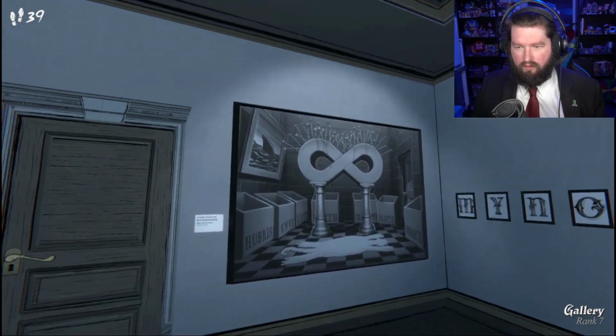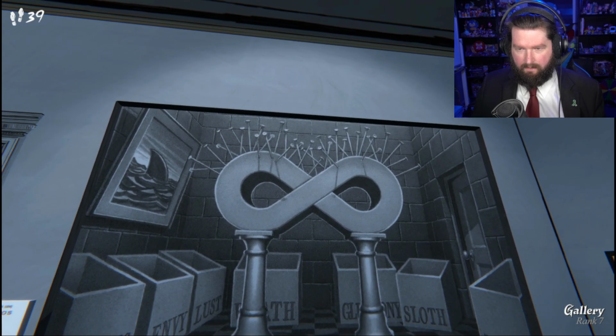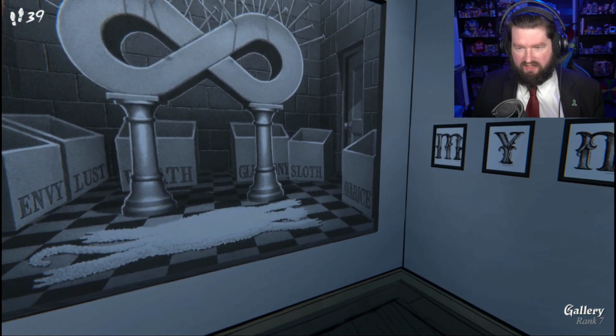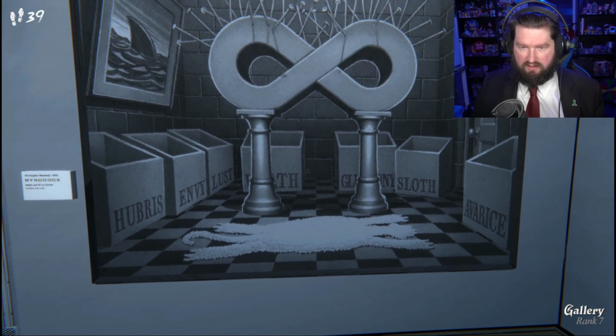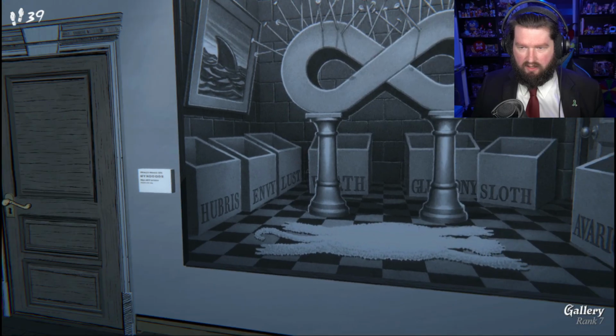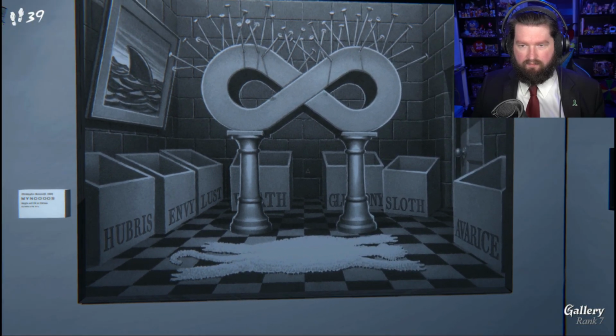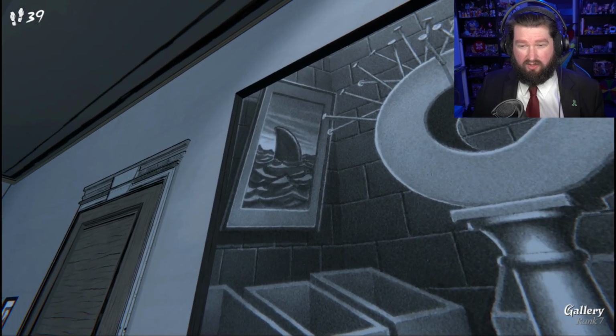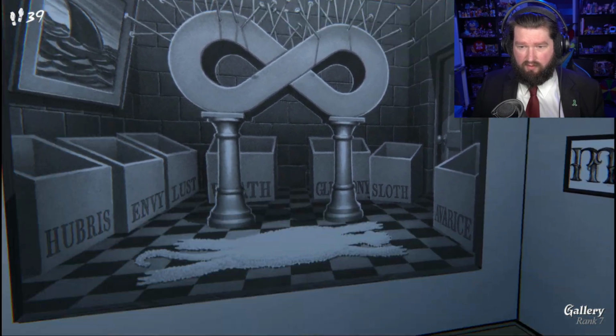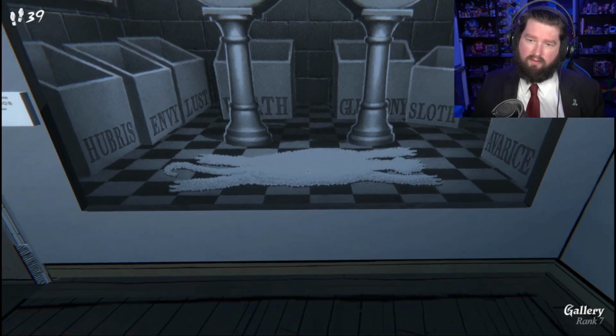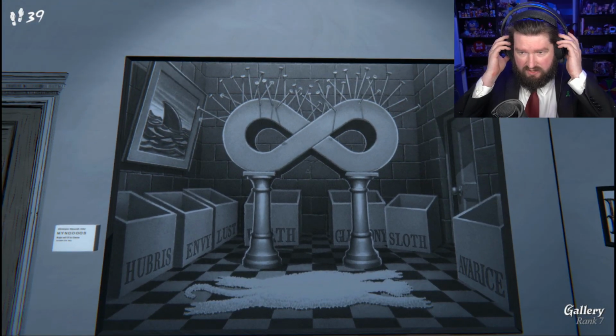So we have an infinite, we have pins, we have the 7 deadly sins. 1, 2, 3, 4, 5, 6, 7. We have a shark painting in a room and a bear mat. And there's pins.